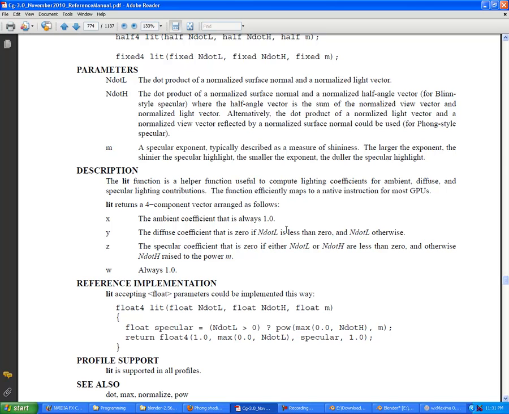If N dot L is less than 0, it's going to replace that value with 0, so the lowest it can possibly go is 0. That's the best way to say that.